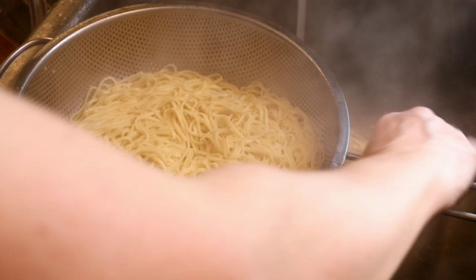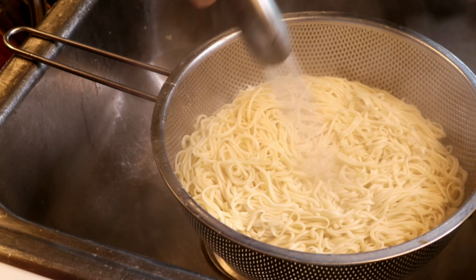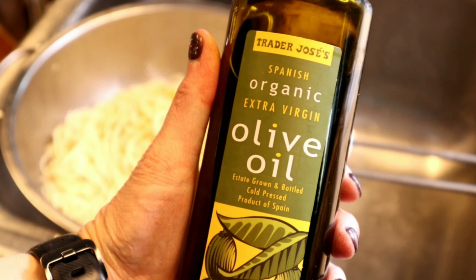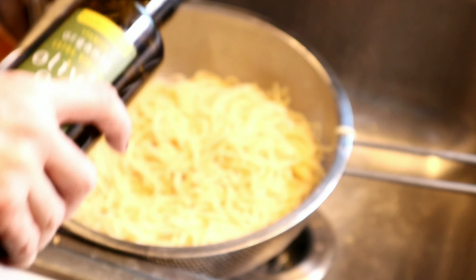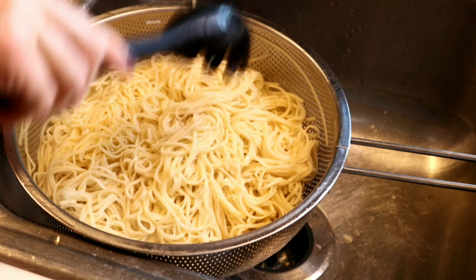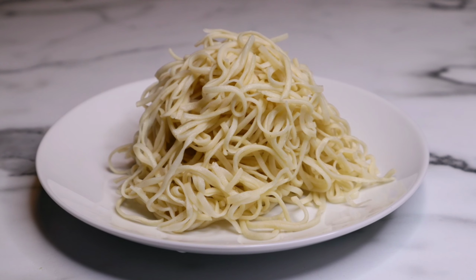I like to rinse my pasta with some cool water just to stop the cooking process. You don't have to do this, but since I'm meal prepping this, I find it's very important to do this. Then I'm adding a drizzle of olive oil so that it doesn't stick together. Oh my goodness, there is nothing quite like fresh pasta.